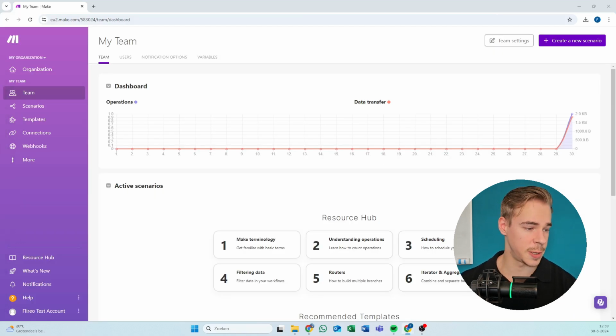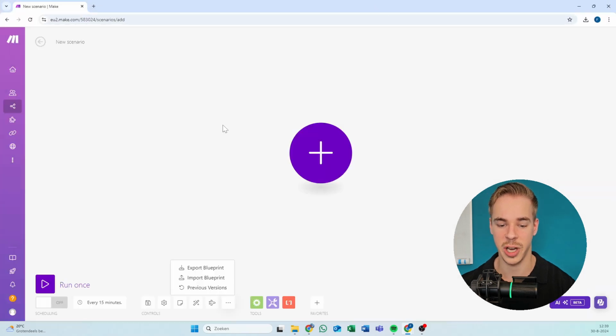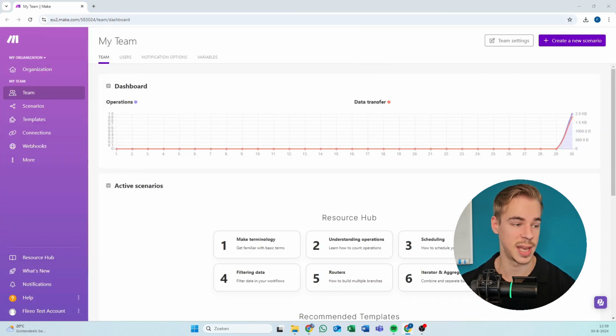For this video, I'm going to have to, just for now, do this off screen, because if I show you guys how to import this thing, you're going to see all of my files. What I can do is actually show you guys that you have to click more right here, 3 dots, and then click import blueprint, and then find the files. So that's what I'm going to do really quickly right now. I'm going to add all of the files, and actually I'm going to cut to that.